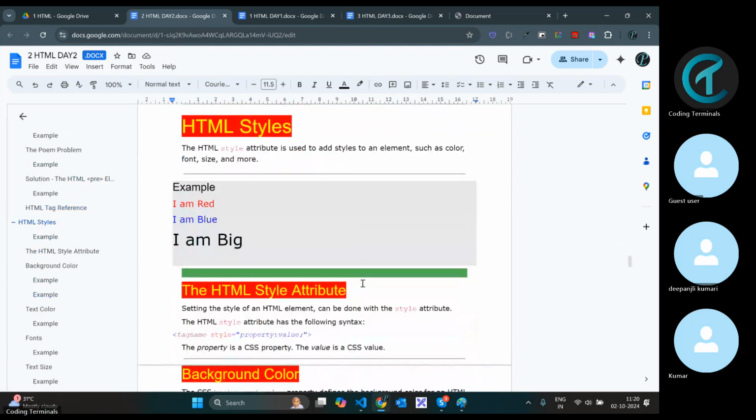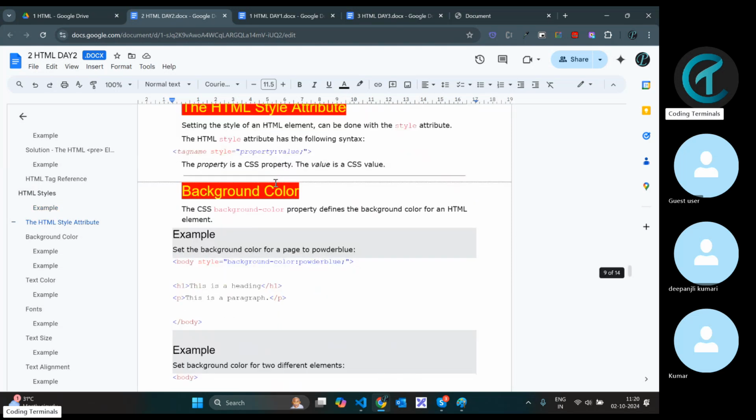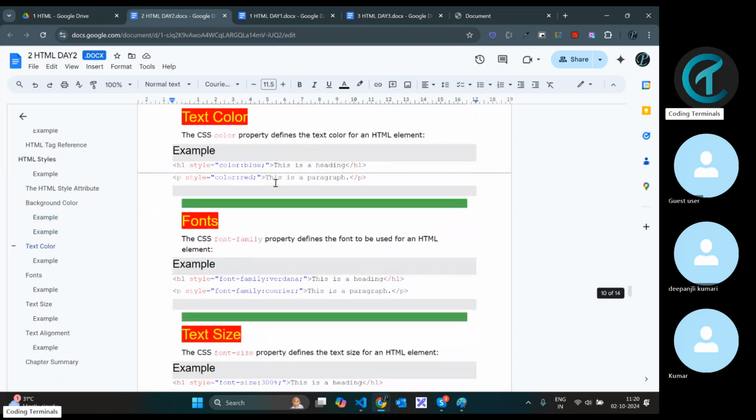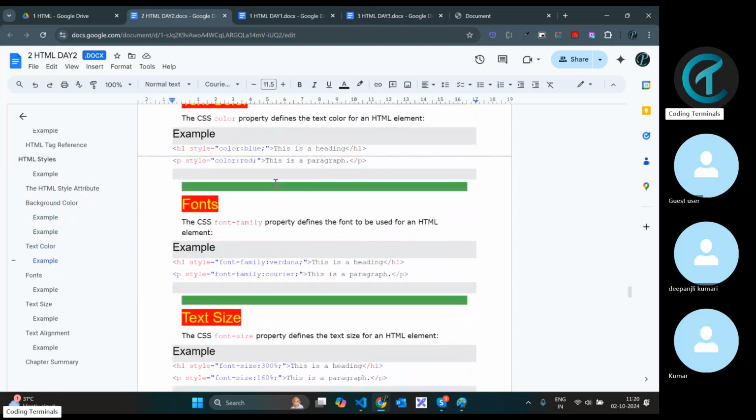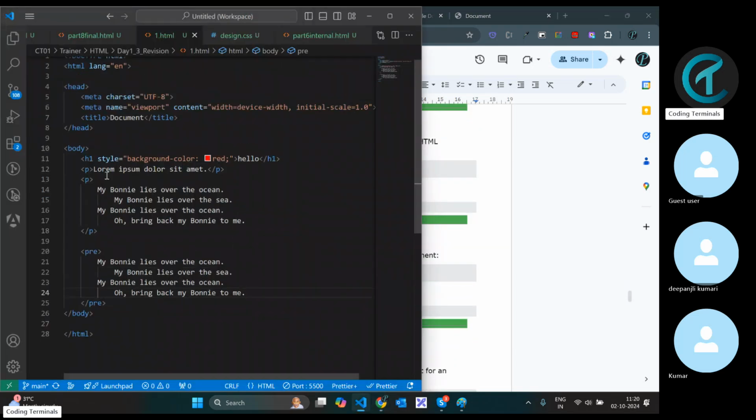Then style. We already discussed it. We also saw how we write the style, like font color and font size.